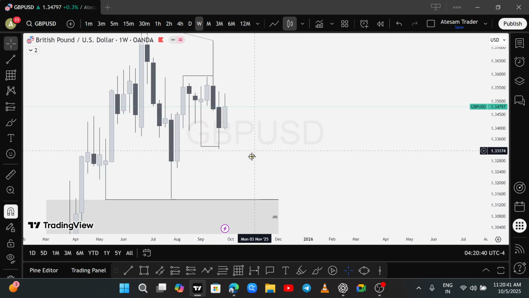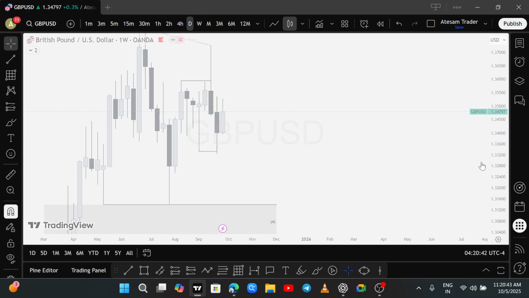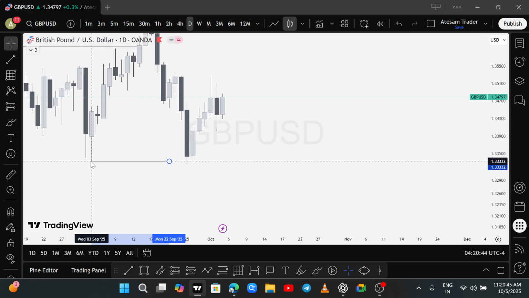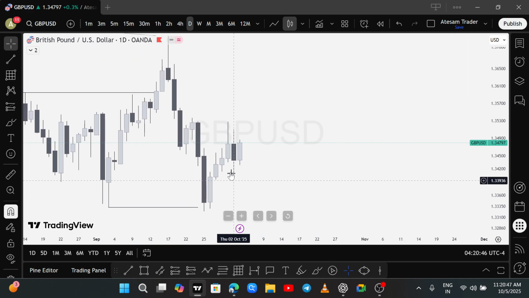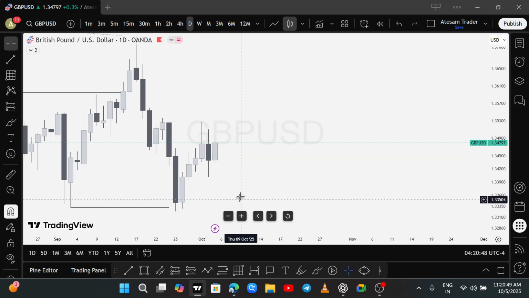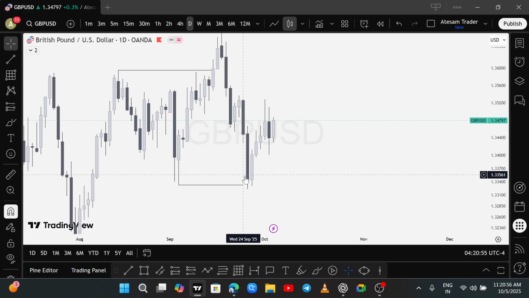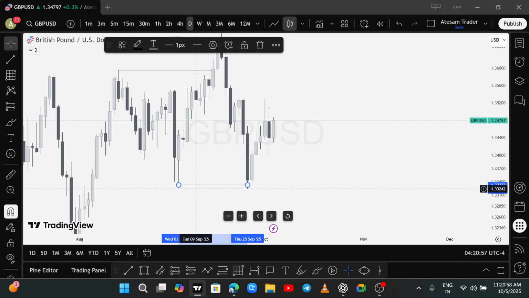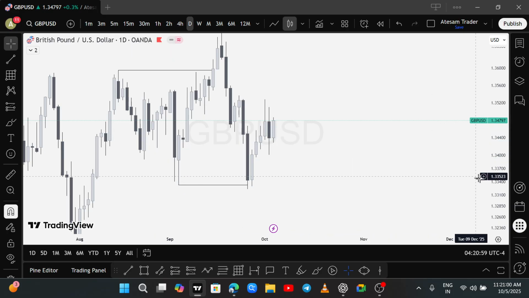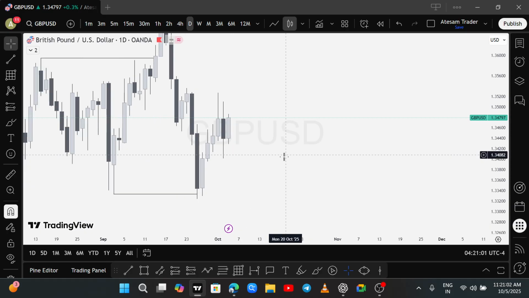We are rejected from this low. Okay, this is the whole idea. And from the daily, what do we have? Expansion going in, expansion coming down. So here we have a reversal signature. But what happened recently? Expansion coming in towards this low. Now expansion going out. So from here the daily is also showing some kind of reversal signature.